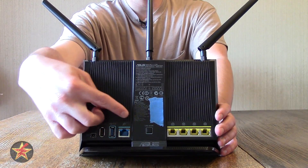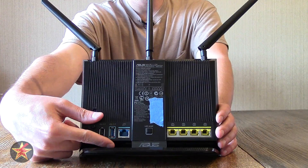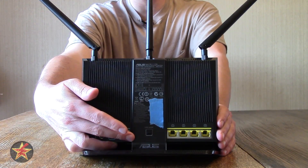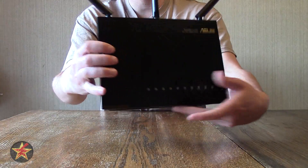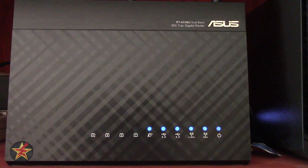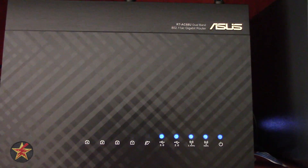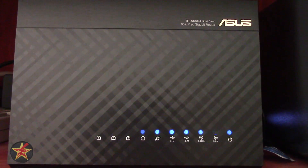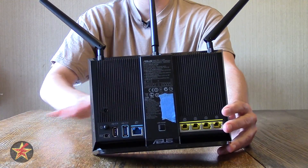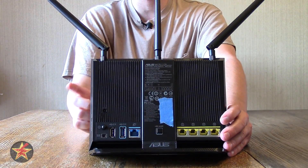You've got your dedicated WAN port in the middle. There is also a button that turns off the LEDs — and when I say LEDs, you'll notice it has the ASUS logo right here that lights up white, which in some cases could be a little annoying depending on where you place this. All the indicators on the front are also LEDs; you can see they are rather bright blue. Clicking that button turns everything off. I wish it was a two-stage button so I could just turn off the ASUS logo and still have the front lights on, but it's one button that kills everything.